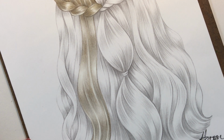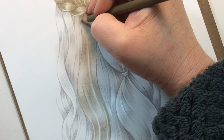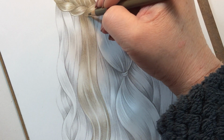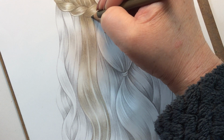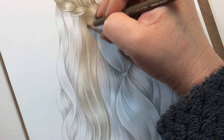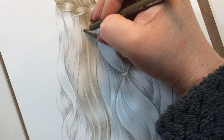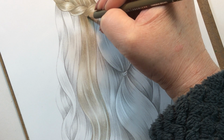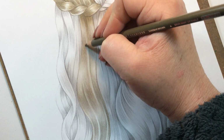All right, so sandbar. And now I know where it all fits because I've mapped it out and we've done our first layer. Now I can start to look at it and go, okay, I want this area darker. I think in here is going to be darker. Just where it hits her, the underneath of her plait. And then just blend that out.